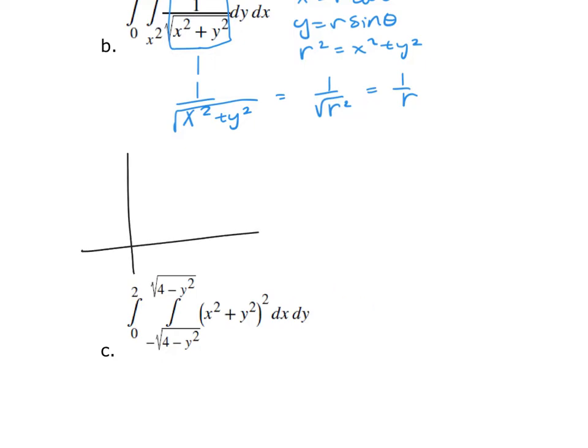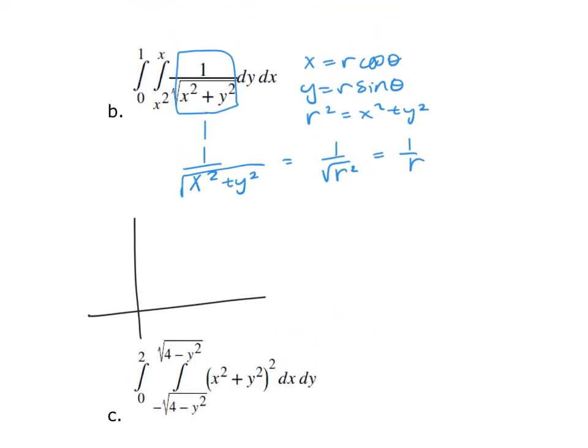Now, let's take a look at the limits. My x is going to go between 0 and 1, because this is x equals 0 and x equals 1. My y is going to be between y equals x and y equals x squared. So here is the line y equals x, and then here is the x squared part. So it's something like that. This is the region I'm looking at. Now my theta, as before, is pretty straightforward. It's going to rotate between 0 and pi over 4.